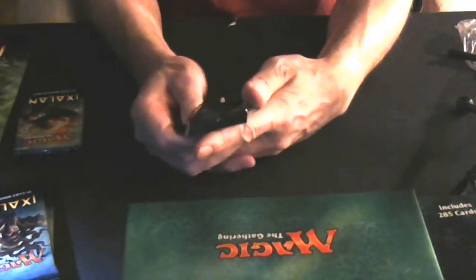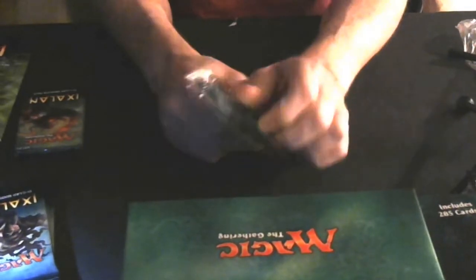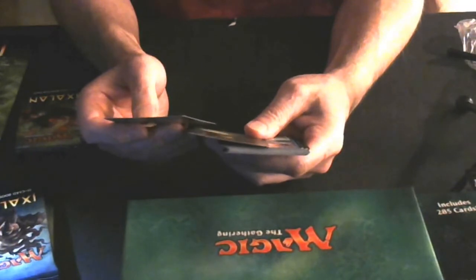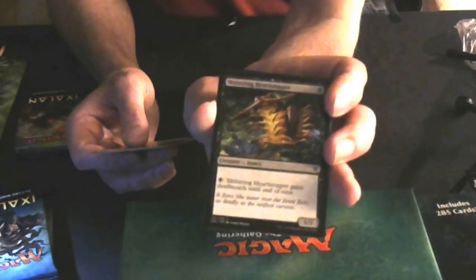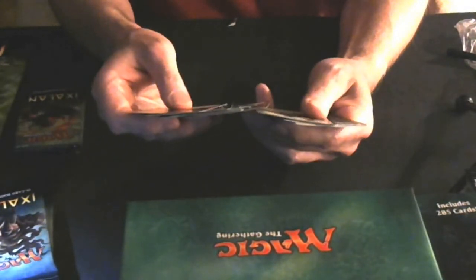Now, these are the two Ixalan from the toolkit. And of course, okay, there we go. Okay, 1, 2, 3. Oh, the Skittering Heartstopper. The Skittering Heartstopper is like a giant centipede. Okay, 1, 2, 3, 4, 5, 6, 7, 8, 9, and 10. Kinjalli's Caller. Okay, so that's the 10 commons.